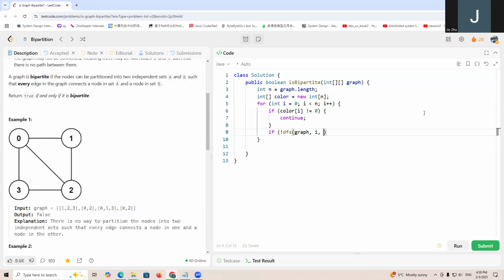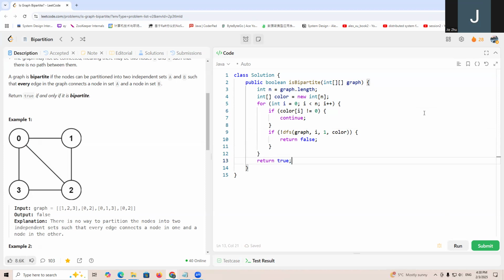If it's not colored, we set this as 1, along with the color array. If any of these returns false, we just return false, which means this is not able to be bipartite. Otherwise, return true.